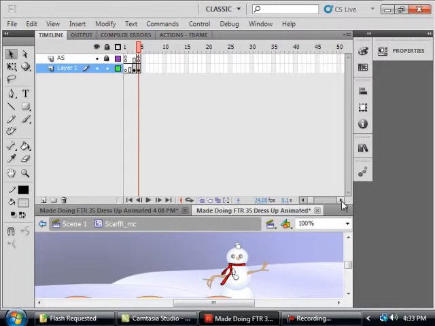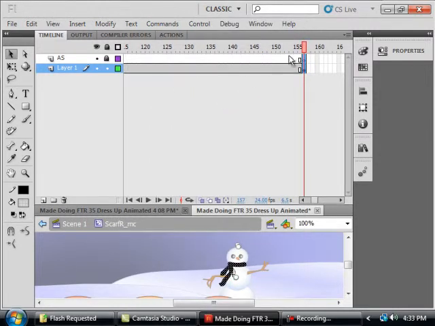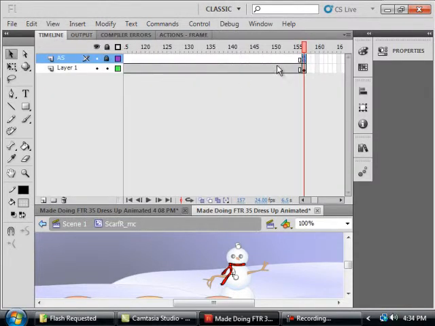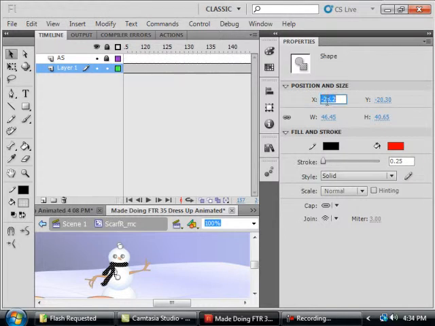I know I want to go up to 157 because it's exactly the same as the other one, which is 55 right there. Insert keyframes. I want this to be a stop on this, open close semicolon. And I know here I want him to move 400 points.